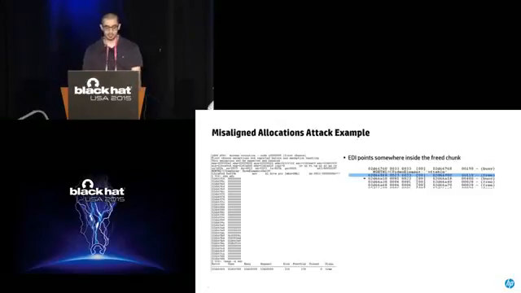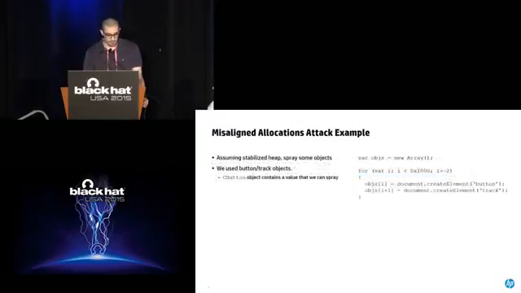So this is the WinDbg dump that shows that EDI points to the middle of a free chunk. The free chunk is always of size 0x110. So assuming we were able to stabilize the heap in a way to produce the same free chunk over and over, then we have to spray this big free chunk with random objects.